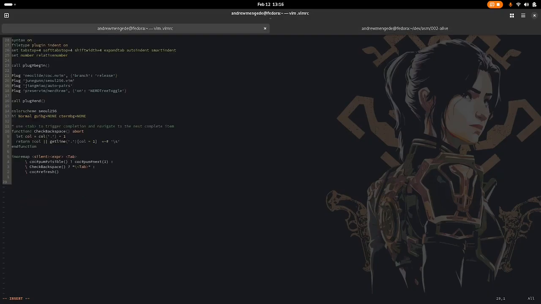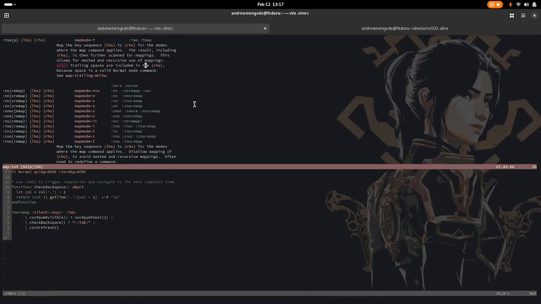And what I'm going to do is remap a key command. Now this is often sort of copy pasted around, but I thought it would be fun to go in and inspect. So I'll just go back and I'll go help, and the command I'm after is inoremap.